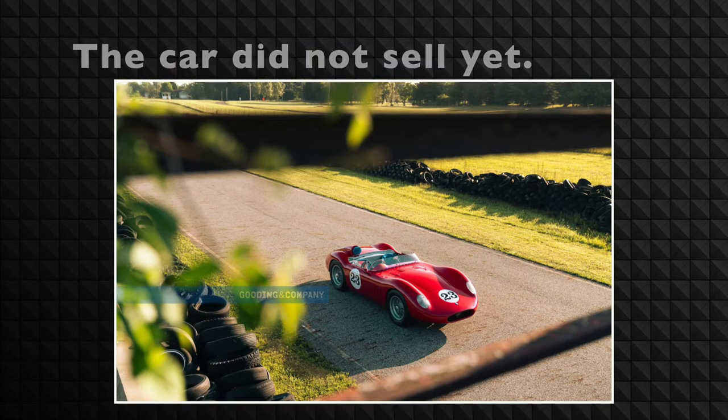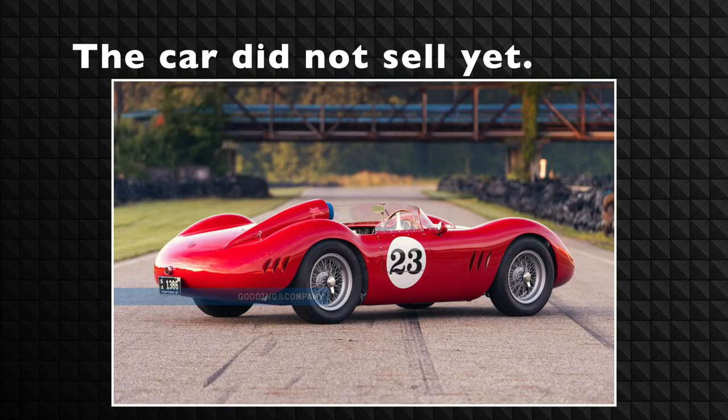This is a very 1950s-style Italian sports car racer, whatever you want to call it. It's a great car to buy if you have the money and a big garage in Montana. It's estimated to sell for four to four and a half million — it might go over that. You know how Monterey is: cars can go below or more than what they're estimated for, and we've seen that. That's just how the world works.